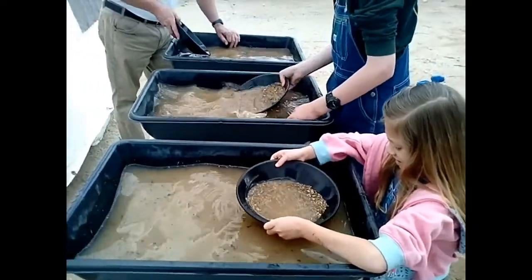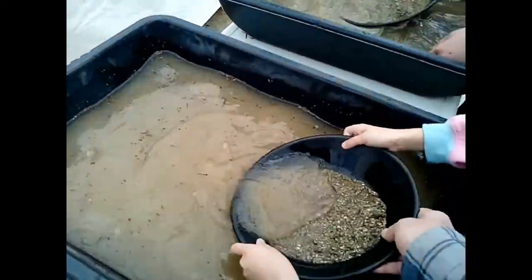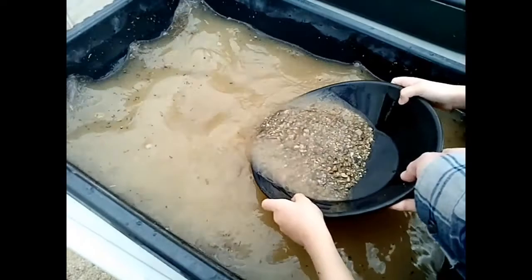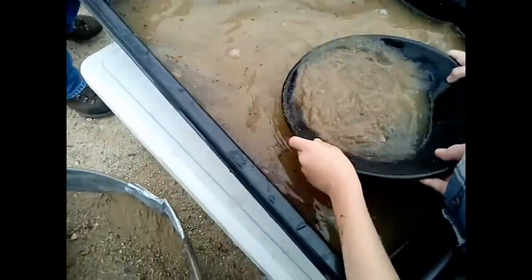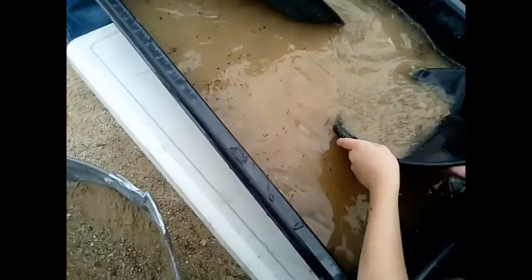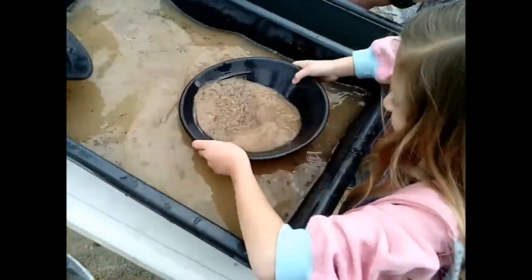A little panning tub set up here for everybody to pan. Some dirt. Put it in the water. Shake it. Then work it forward like this. Don't let anything out yet. Now bring it back and shake it again. Now tilt it forward slightly. Shake it again. Keep shaking it. You're still not letting anything out of the pan yet. Okay? Now shake. Get the right angle on it.